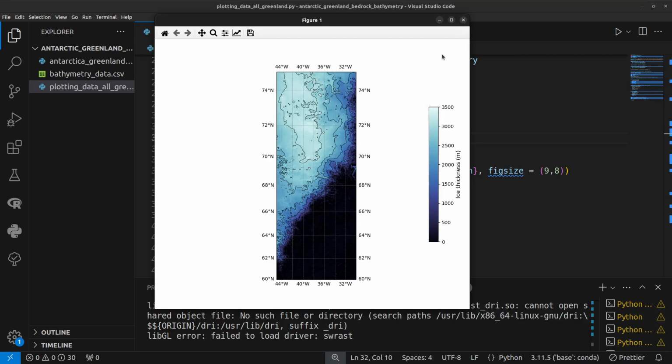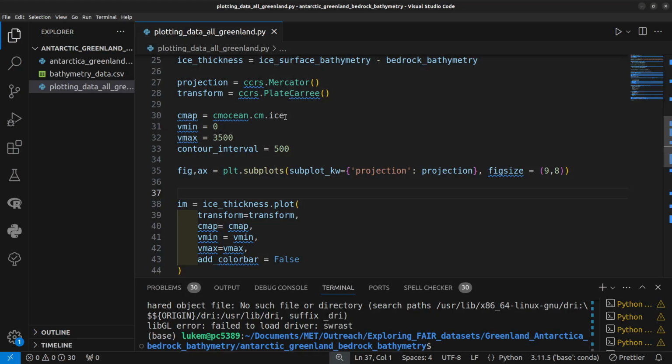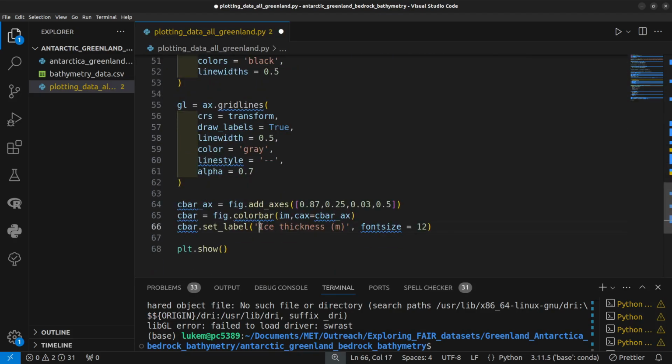So far in this tutorial, we've only plotted data from one file or one tile. Now let's go ahead and plot the data for all of Greenland. And let's revert back to the bedrock bathymetry data for this. So I've got to do some changes to my script again. We need to change this to topo. This was between -3000 and 3000. This was not the ice thickness, it was the bathymetry. We need to do the same here for the contours and the title.